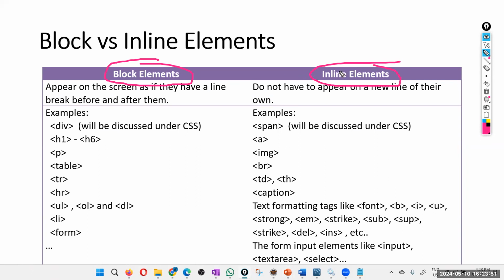If it is a block tag, whatever content comes after that tag goes to the next line. But if your tag is an inline tag, like A, the content will not go to the next line; it will be to the right of the current content. I'll explain it like this.